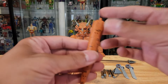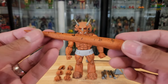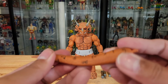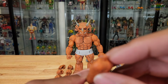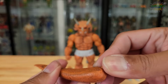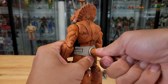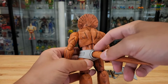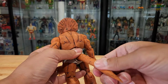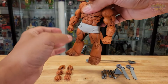And then his carrot. He's got this huge carrot for some reason. I didn't know dinosaurs like carrots. I'm just playing. This is his tail, yo. But yeah, this thing is bendable and poseable. So that's pretty cool. The cartoon lines look good. And then it's going to peg into his butt right there with this peg. And then it has an up and down articulation, but it should be able to rotate there in his butt as well. There we go. So he has a hole there in his underwear. But yeah, this thing can bend pretty good. It's very nice and stiff, but over time it's going to loosen up. So we'll leave his tail in now.